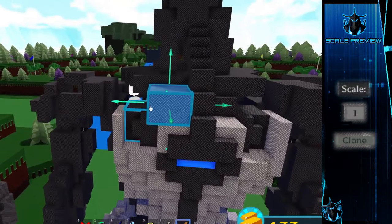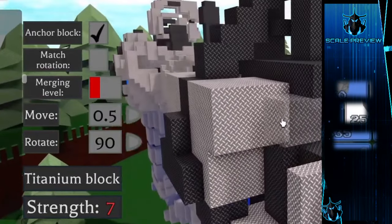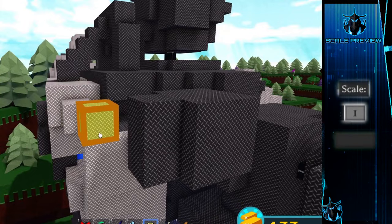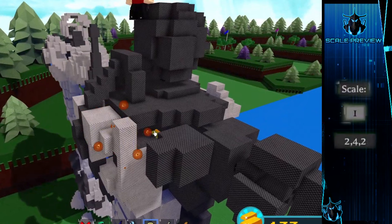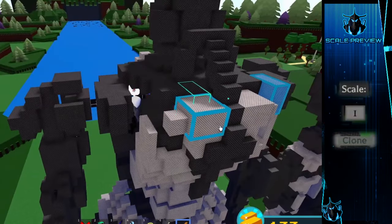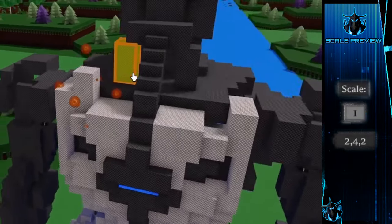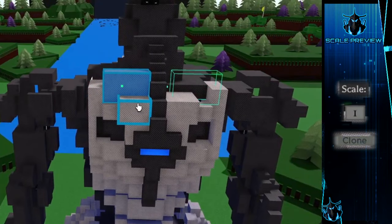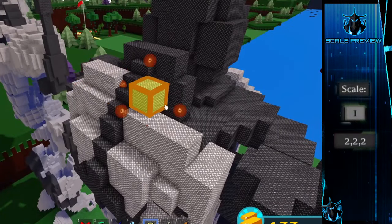To the other side. Turn on 0.5 for a second and place it like an armadillo, or remove 0.5. Now, place a block here, make it 4 studs tall, and put the 4 studs in. And we can clone it to the other side with some more blocks. All right, scale this up to be 4 studs, in, so it's 6. Going to the other side. Another block on top. Make it 5 studs.